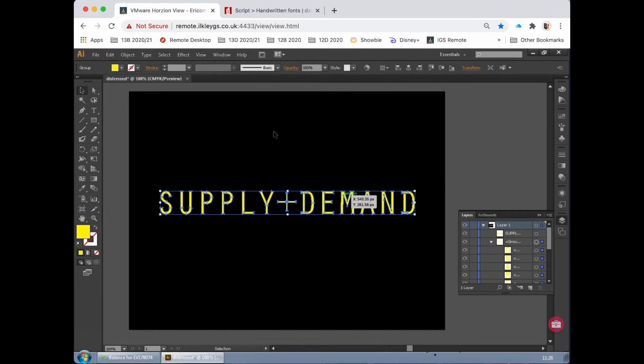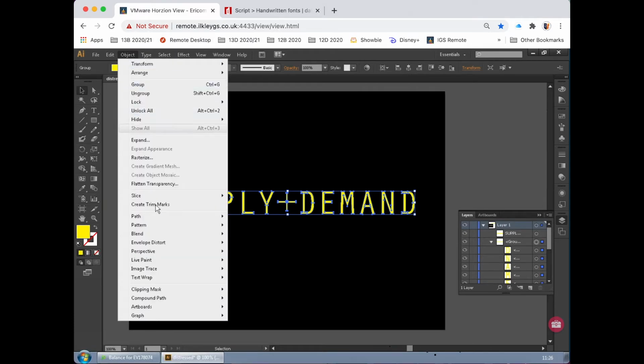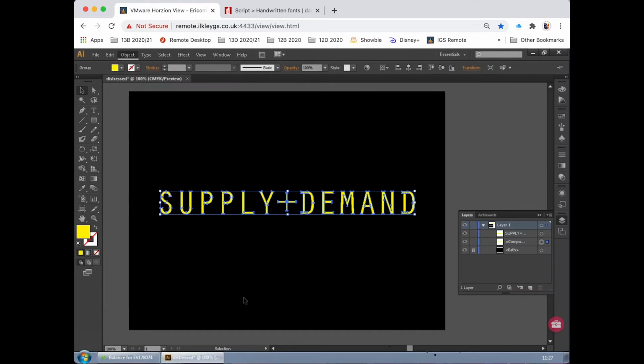And the next thing I'm going to do is go to the object menu and make these into what's called a compound path. What that means is that a compound path creates what Illustrator regards as a single vector object out of a group of separate ones. So this is now, as far as Illustrator is concerned, one object, and that gives us some options for gradients. When you do that, it also removes any color or fill or outline that you may have had selected. So you can see down here, there is no fill and there is no outline. It's just the shapes themselves.